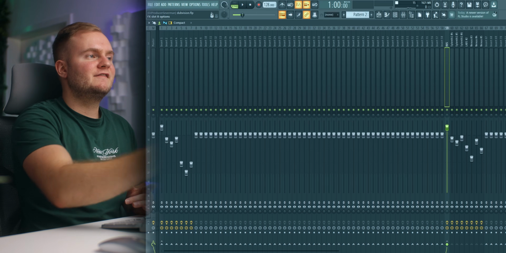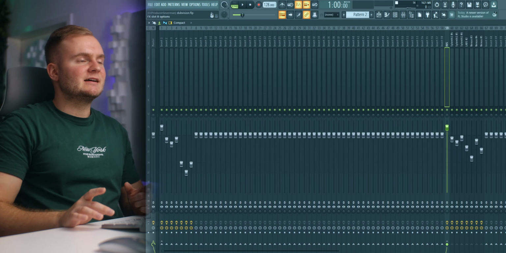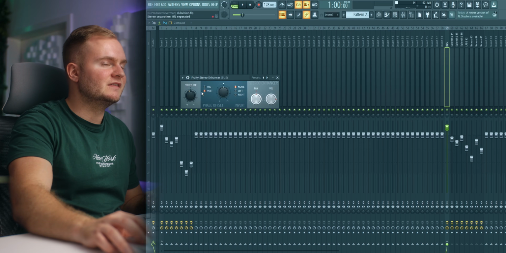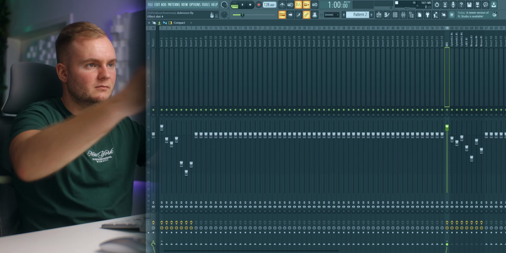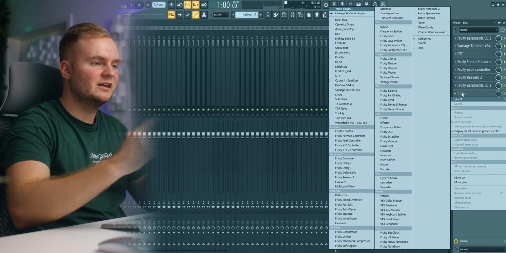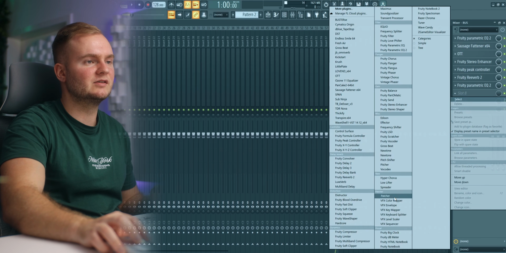Okay, one more trick I have for you guys on the lead bus channel is I feel like in the original track on the leads they did some multi-band stereo imaging. So before we just used this one, which is a standard one, it just affects the whole frequency spectrum of the leads. And I feel like in the original they spread out the high end even more than the lower mids. And how you can do this in FL Studio without any third-party plugins is using the Patcher.